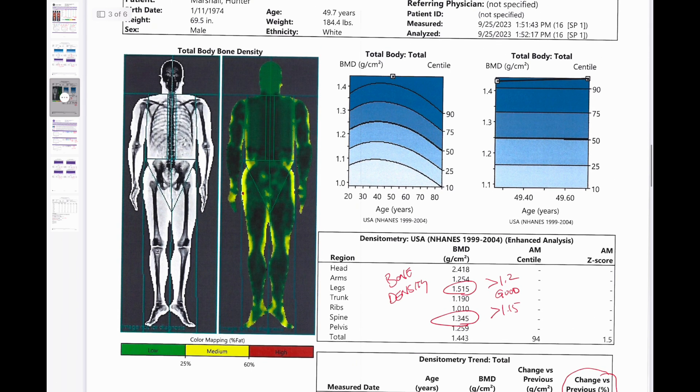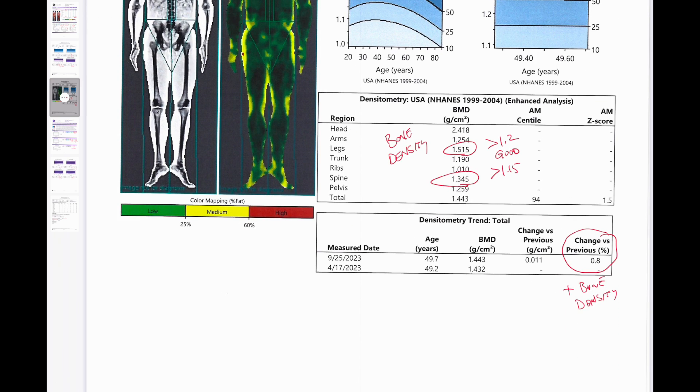This is also really useful for bone density. The DEXA scan tracks your bone density in different parts of your body, which is really important as you age. During this weight loss period where I gained muscle and lost fat, I actually gained 0.8% bone density, which is a real positive because usually you lose it. You can see the numbers for different body parts — where you want good bone density in your legs and spine — and what doing weight-bearing exercises like CrossFit and lifting weights overhead does for bone density. My results were well above the good numbers.